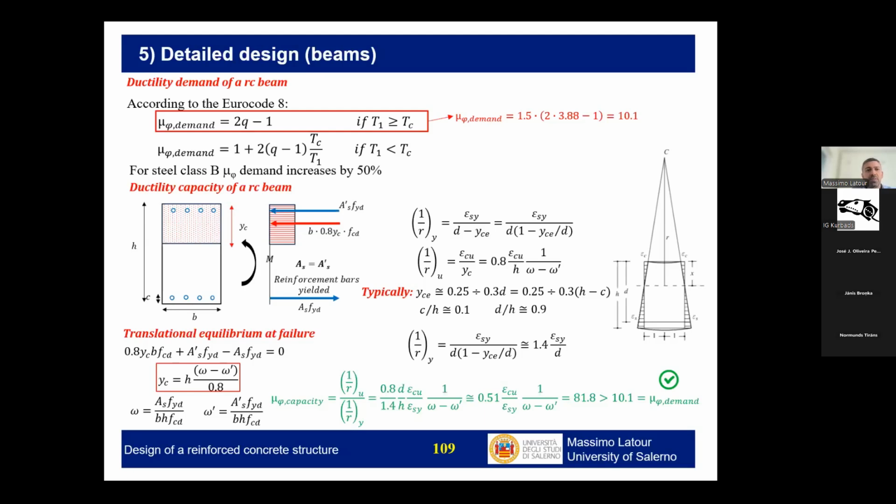Typically in the frame we can be more in the first case. Basically, this demand, in this case 10, has to be compared with the capacity. In this example, just to be quick, I could also use some more accurate methodology. We see that the capacity of the beam is larger than the demand, by 8. So it's very, very large. But this is because initially, when I was designing the cross-section, I was taking care about the definition of the neutral axis in the design of the beam depth.